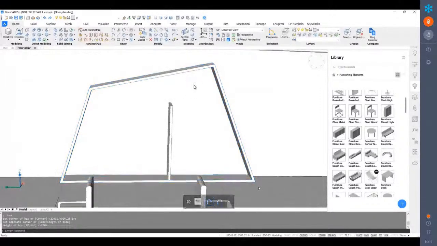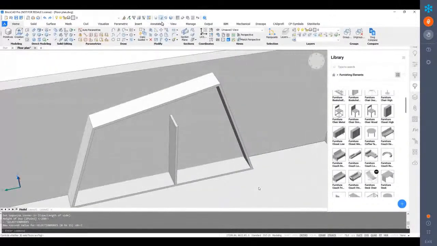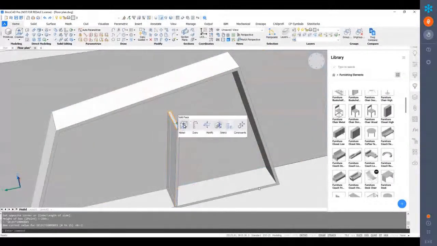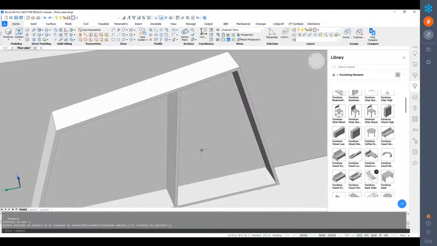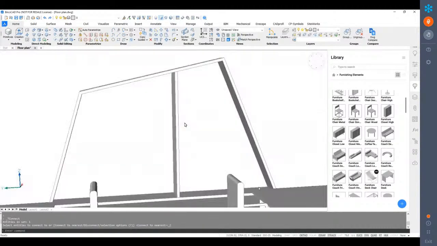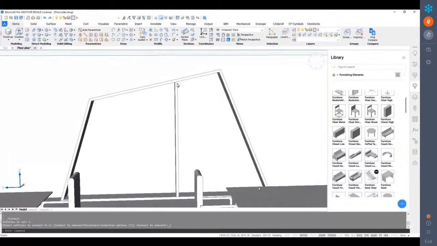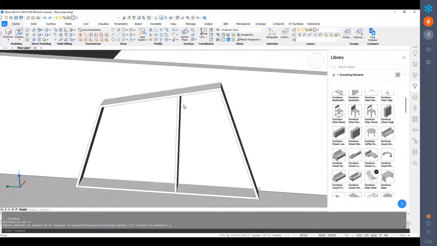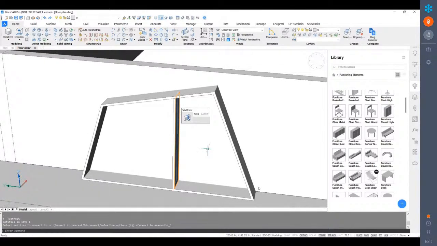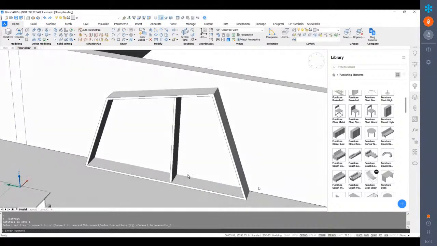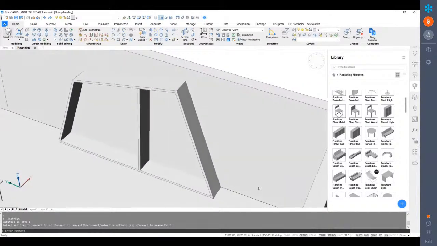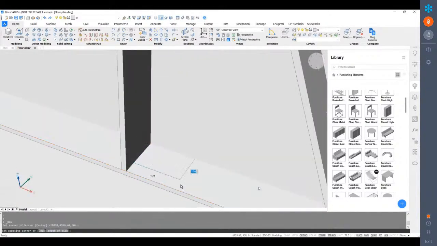Because if you notice, this is a slanted part of our shelf. And one of my favorites, again, from BricsCAD is that we can select this face and we can use connect with mirrors. And you can just imagine how difficult this would be for some of the other software that I was using before, how to actually connect something to a slanted face. It wasted so much time. So here with BricsCAD, I can just click once and it connects already to a slanted surface. And then now I'll just create some of my shelves. I'll just use something similar.